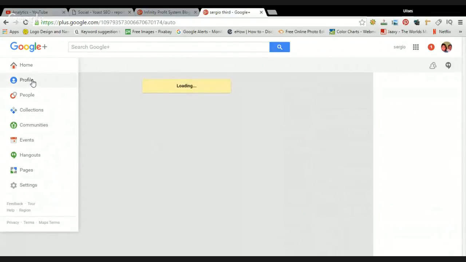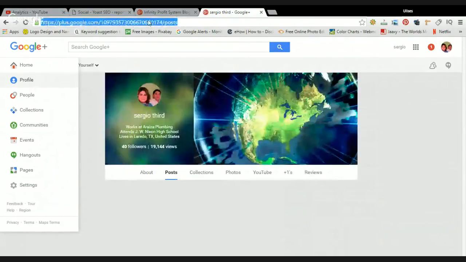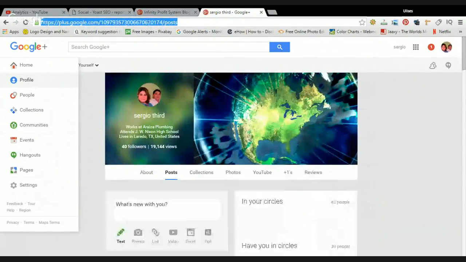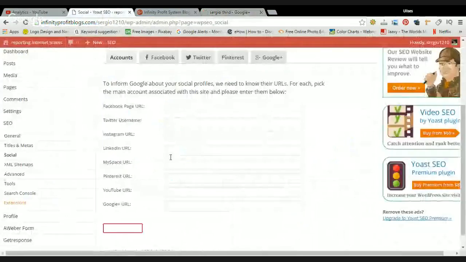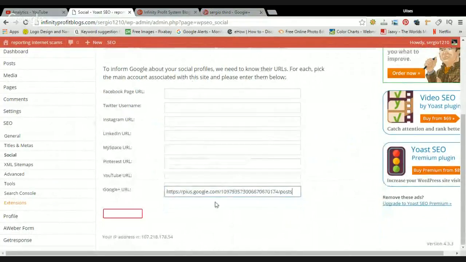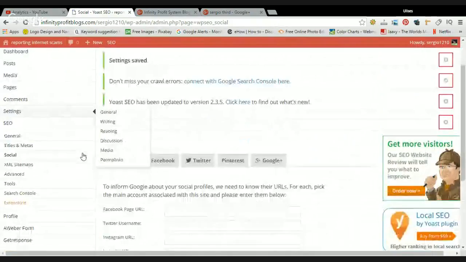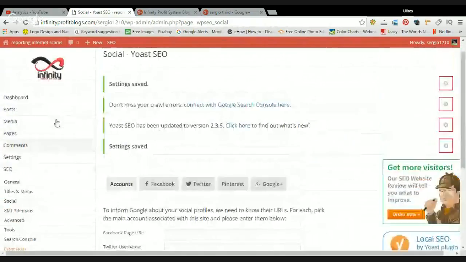But what I'm going to show you right now is the little things that I found out that are very neat. It's only one suite, so you can do your research. You can generate research, or get research from here. Save changes. I just pasted my Google Plus account URL.